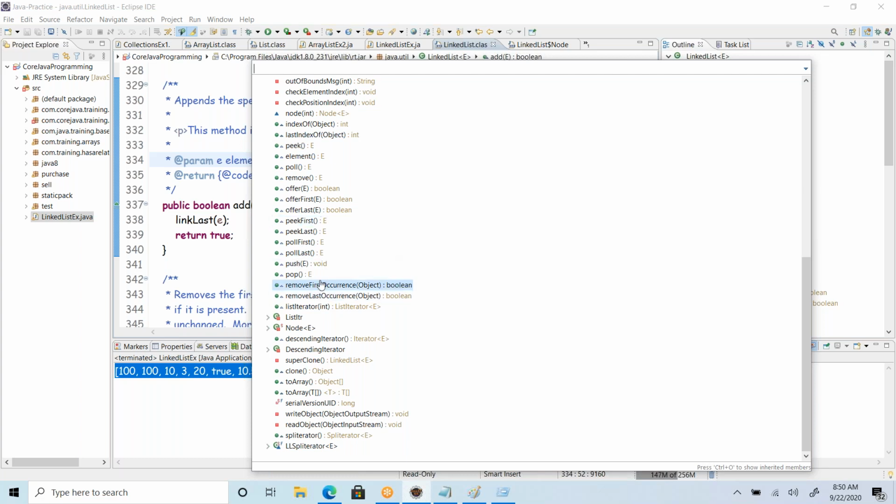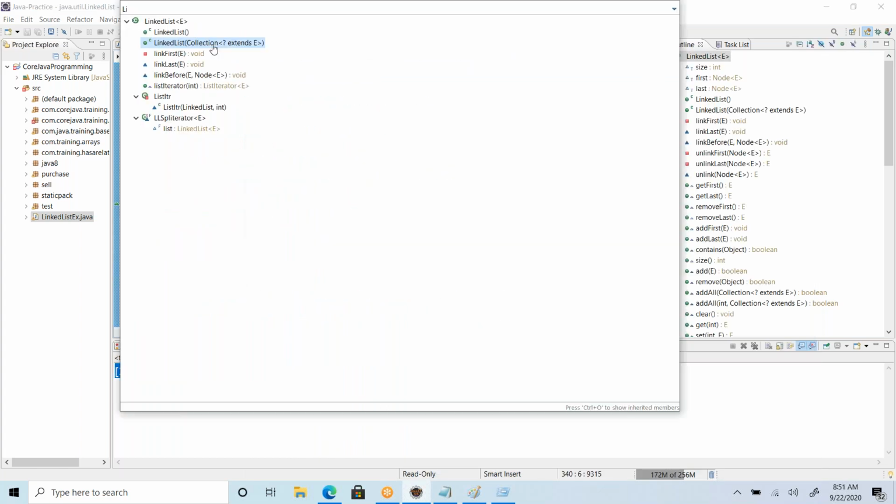So again, constructors. If you look at the constructors of the linked list, you have a constructor, linked list of collection, which takes an array or set or any other collection. You can understand here also: they are giving Collection, not an array list or something else.